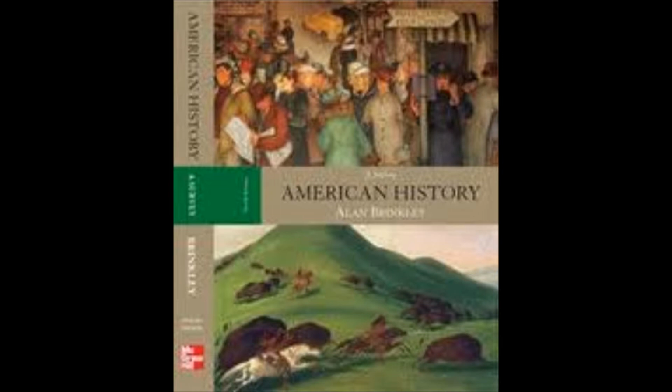Now in the mid-Atlantic, whether that's New York, New Jersey, Delaware, Pennsylvania, the economy was a little bit different. Yes, it was varied, but it was a little bit more agriculture-based. Foodstuffs, however, rather than cash crops. And so grain and foodstuffs are going to be grown in Pennsylvania, in New Jersey. New Jersey's known as the Garden State. Pennsylvania is kind of the breadbasket of the American colonies. New York, known for its produce as well.